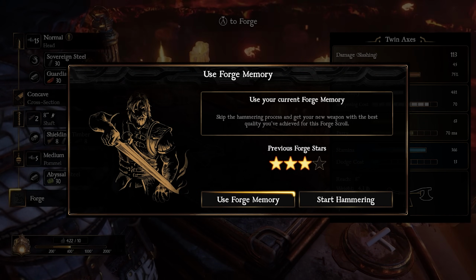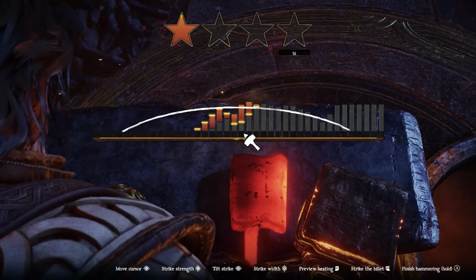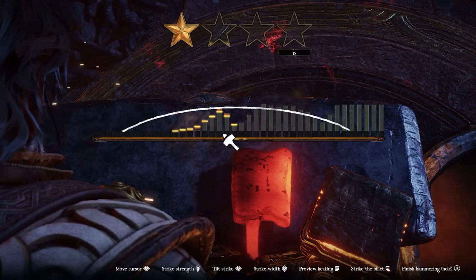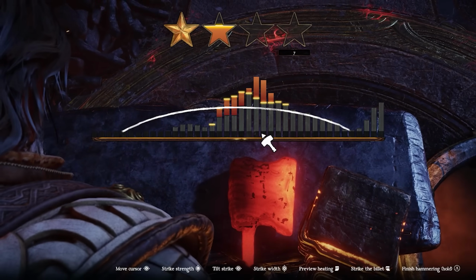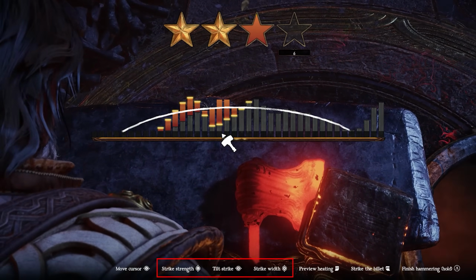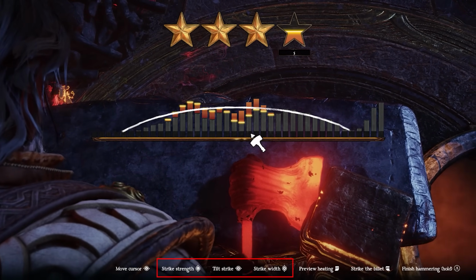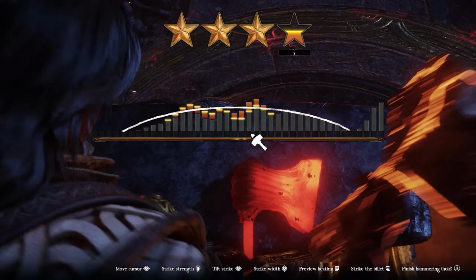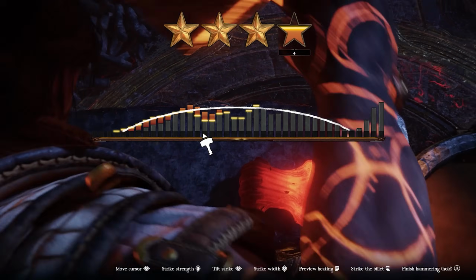And in this case, your main priority is to shape it following exactly the white outline. The closer you are to matching the iron with that white outline, the higher the star rating is going to be. And the game even offers 3 buttons to adjust the angle, the power, as well as the location where you get to hit the iron so that you actually get as close as possible. In this case, like I said, you're going to want to aim for high star ratings.